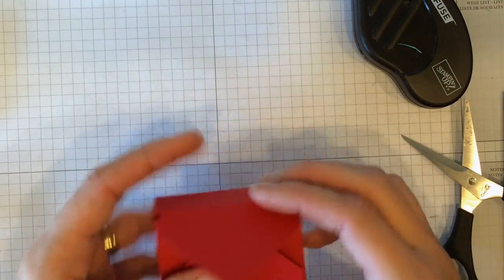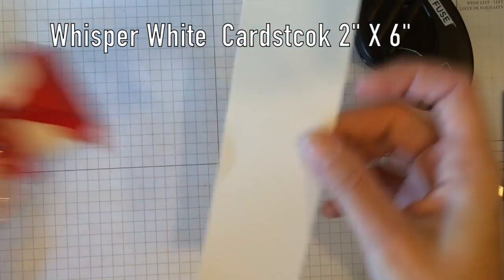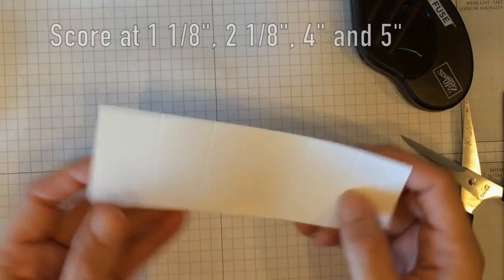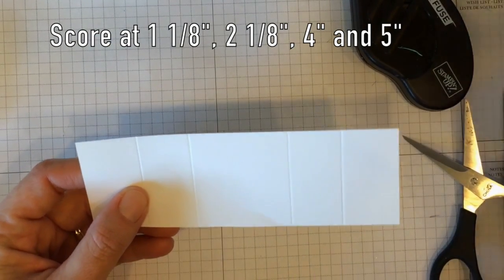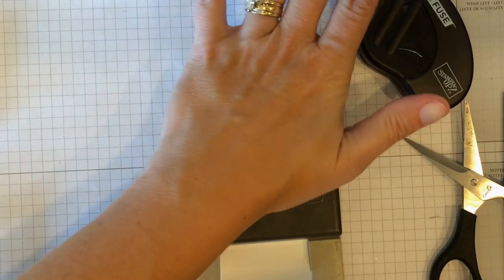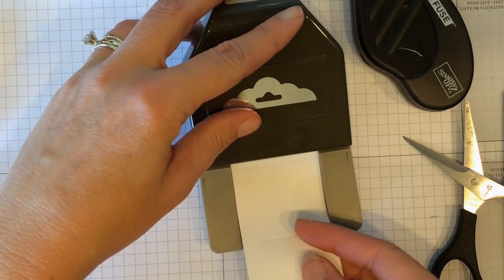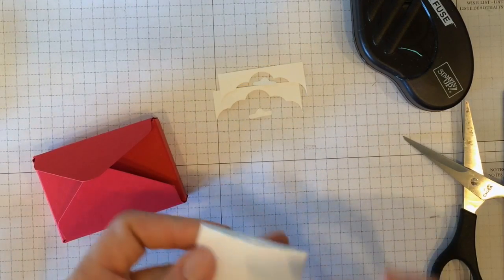Super cute. Now, we've got to make the belly band that goes around. So you're going to need a piece of Whisper White cardstock that is 2 by 6 inches, and I've scored it at 1 1/8, 2 1/8, 4 and 5. And I'm going to put it in my scallop tag topper punch on both ends and punch it. All right, now I'm going to put it around my box. Let's fold those lines in.